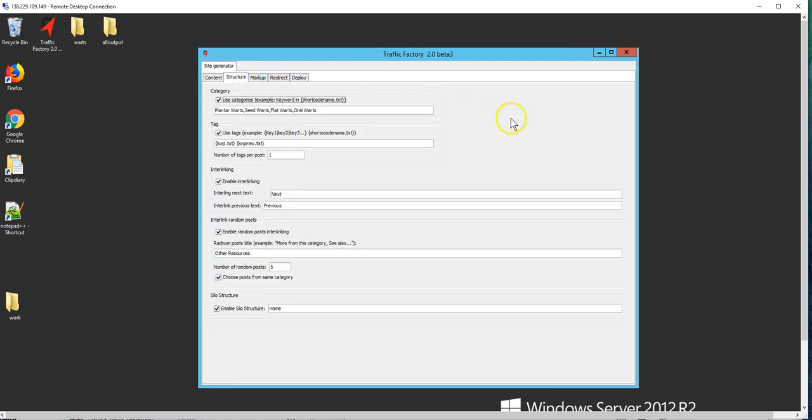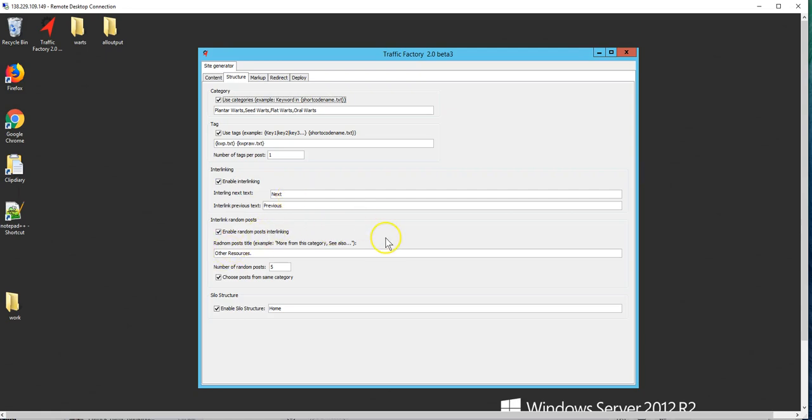You control the structure of the site. Here, you can define and select whether or not you want to use categories, tag pages, provide additional interlinking within the site, and we'll show you that in a minute. You can enable an additional level of interlinking with a next and previous article link.